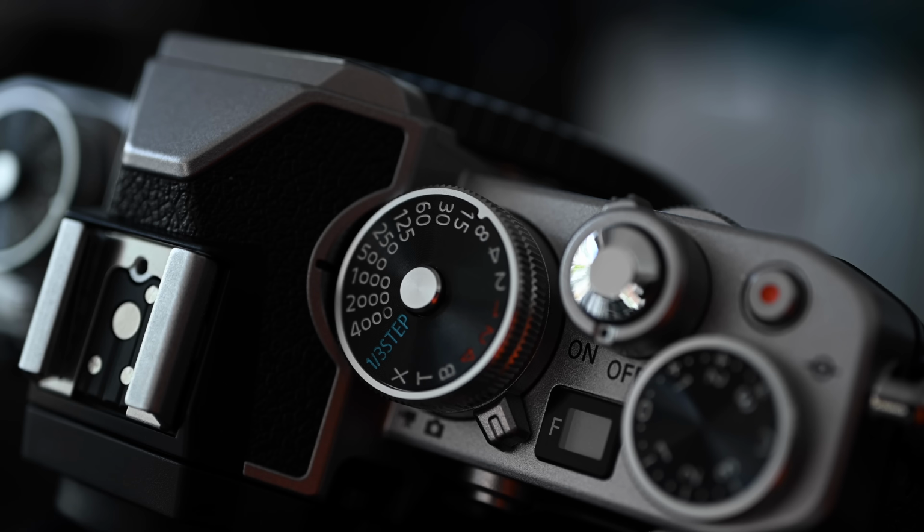There's also a very small top plate display. Now this top plate display is mostly there to show you your aperture value. So it will show you if you're shooting at f2.8, 1.8, f0.95, or all the way up to f22 or wherever you want to be, depending on the lens that you're shooting. So there's a small top plate display to show your aperture value.